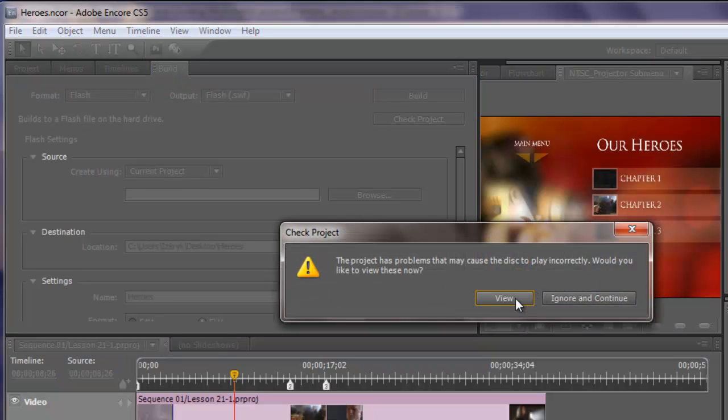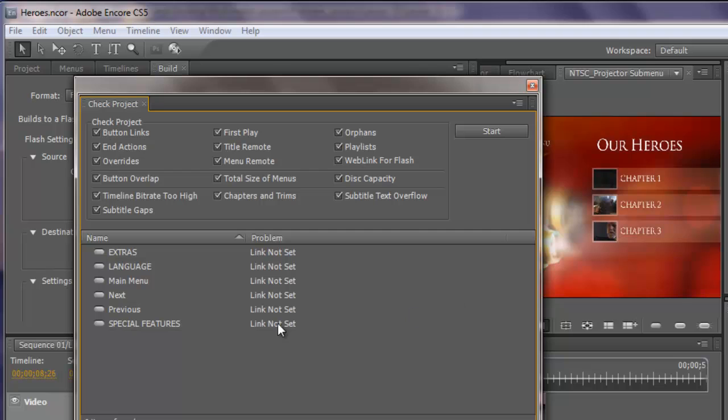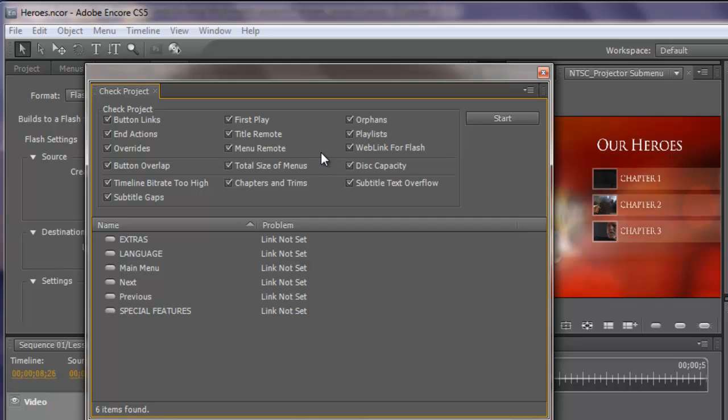It's going to check it. Let's just see. It's got errors here. Let's view these errors. Okay, so obviously I looked into my main menu, and there were some things I didn't link. You've got next, previous, special features. All of these errors are coming up because I didn't make those links, which again, not a big deal. I don't have any extras. I should probably go back to the main menu and get rid of these pieces if I don't have them. But a good reminder to you that anytime you've got links on a menu, you've got to make sure all of your links work, even the next or previous buttons, which are found in the main menu and sub-menu.